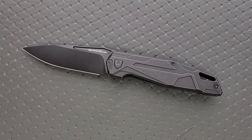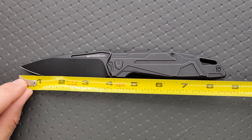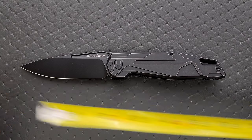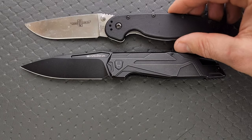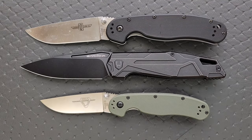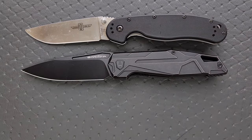Overall length of the Buran coming in at eight and a half inches. Blade length 3.75 inches, cutting edge three and a half inches. Let's do some size comparisons up against the Ontario Rat Model 1 and the Ontario Rat Model 2. I should point out that this knife came in all black and also a full stonewash, both on the scales and the blade. You can see here that this is about the same overall length as the Ontario Rat Model 1, so definitely not a small knife.